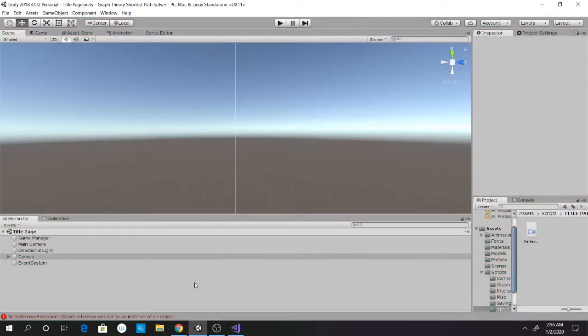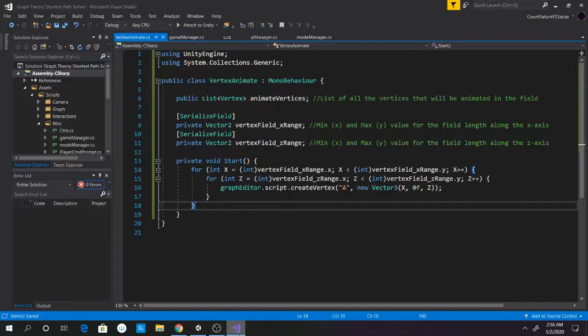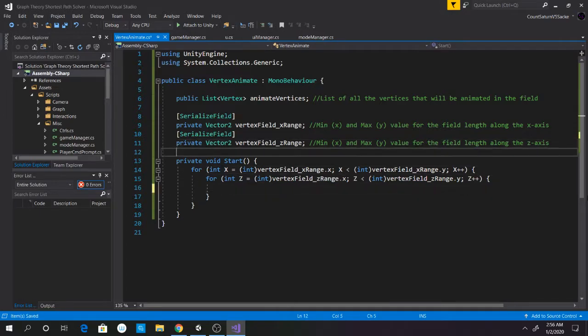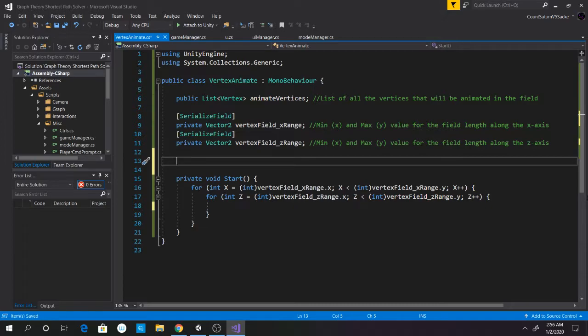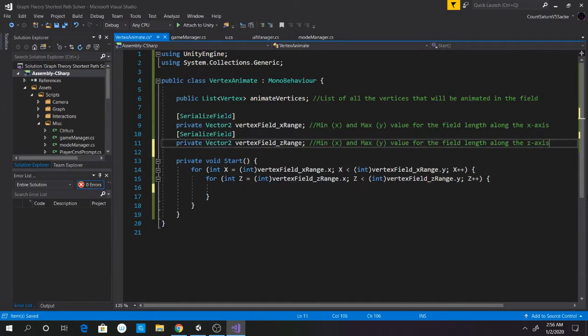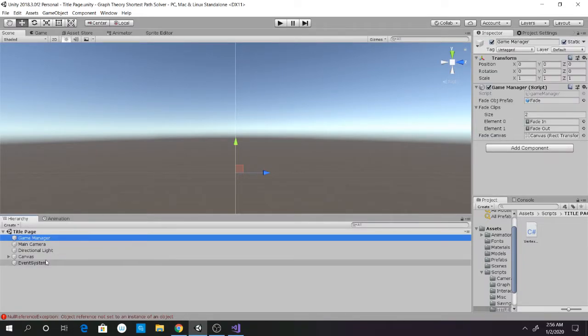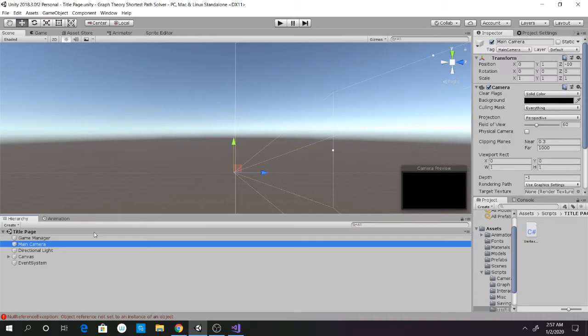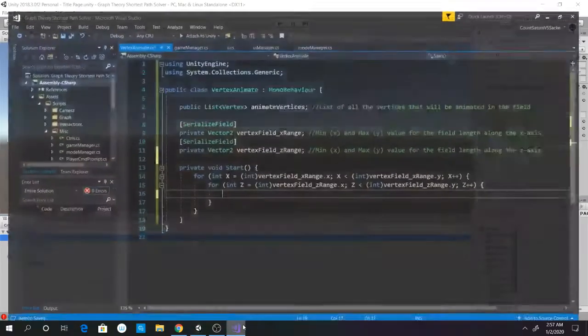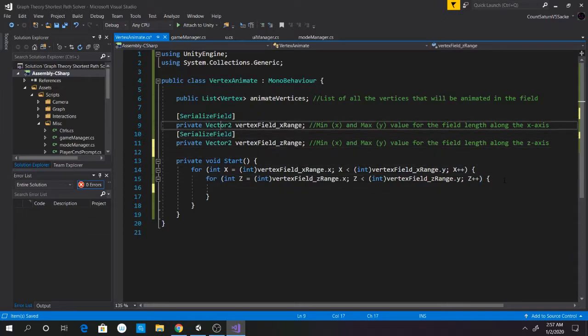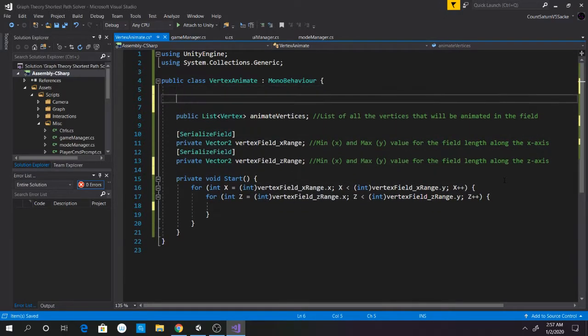I forgot to actually do something. Oh, right, graph editor script does not exist. All we need is a reference to the vector, a public. Wait, hold on, I need to check what's here. In our game manager, we have this. Our main camera, we don't have. We don't have the special objects list. It doesn't exist, so actually we need to have a prefab public.